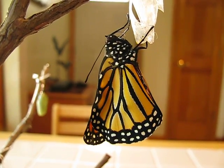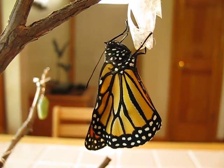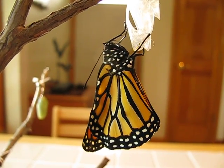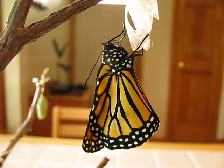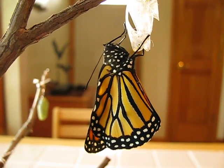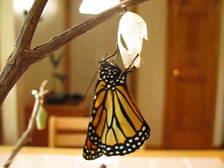I've already tagged and released 15 butterflies this season, and this is the first time I've been able to capture eclosure on film. It happened so quickly. Generally I'm watching and I leave the room for a second, and when I come back the butterfly is out of the chrysalis. So this is a landmark moment for me.